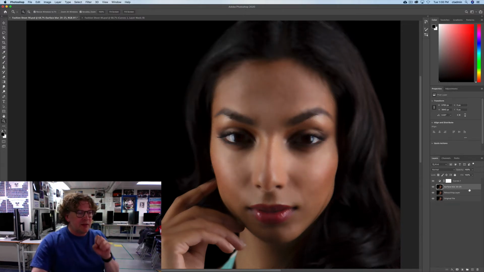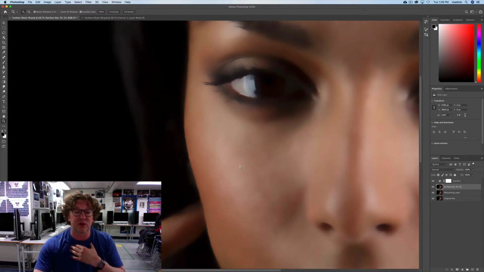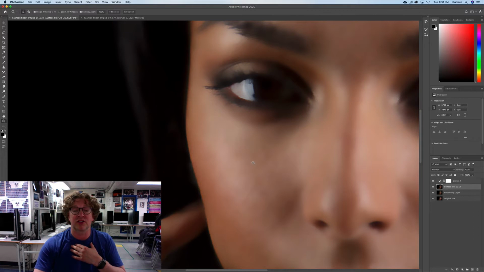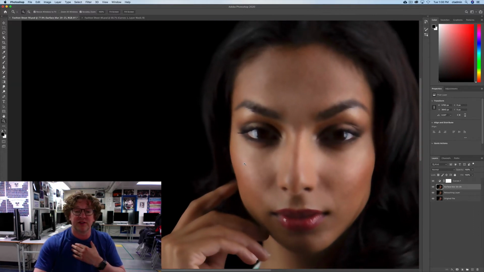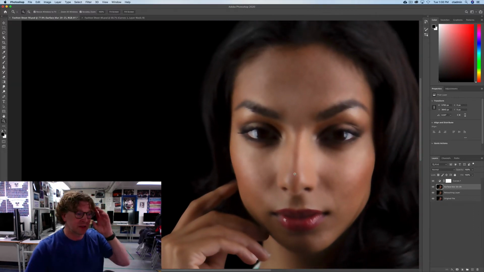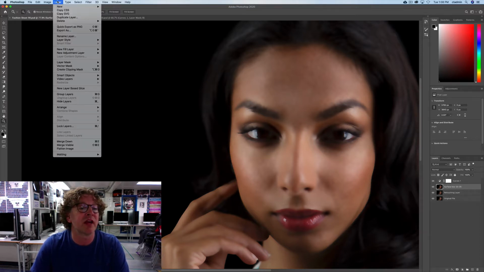Now you may notice that if you zoom in here, we've lost a lot of the natural skin surface, the texture. So we're going to add that in. We're going to make a new layer: Command-Shift-N on Mac, or Layer, New Layer.